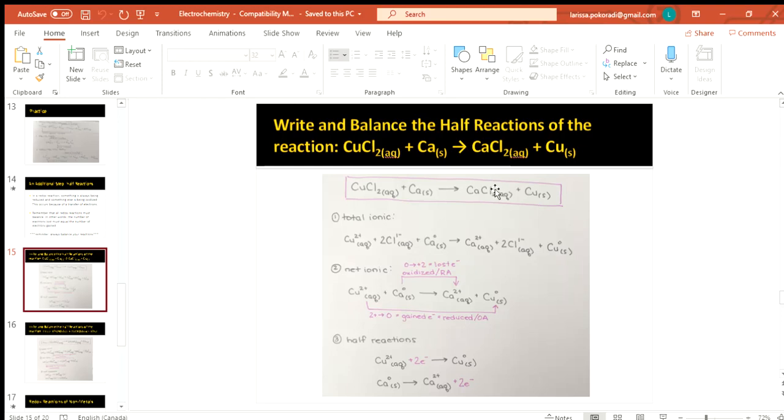So I've just rewritten it down here, and we're going to go through some steps that will seem repetitive from before, where we're going to break it down into the total ionic and net ionic reactions, and then we'll look a little bit more on what a half reaction really is. So nothing new for numbers 1 and 2. Total ionic, I've taken copper and the chlorine and split it into its atoms. So copper, we're going to choose 2+ because that 2 behind the chlorine came from copper. So we've got a copper 2+. We've got to make sure that 2 gets counted though for the chlorine. So we've got 2 chlorines, 1- always.